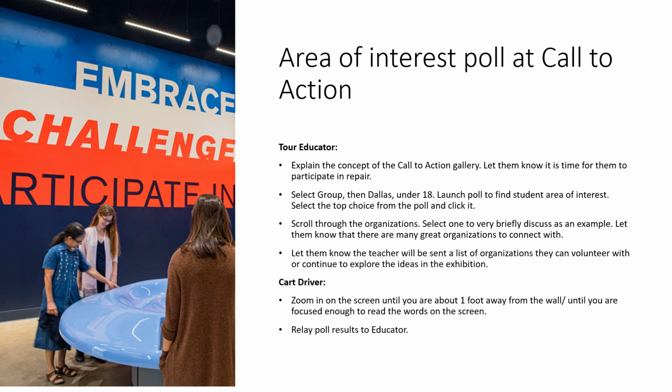You then click children and scroll through the organizations. I typically say, look at all of the organizations just in Dallas that are working to help children or to help XYZ topic. You might want to select one organization and very briefly discuss it as an example, but let them know that their teacher will be receiving a list of organizations that they can volunteer with or continue to explore more ways to volunteer.